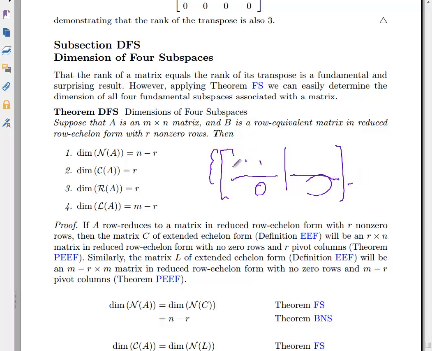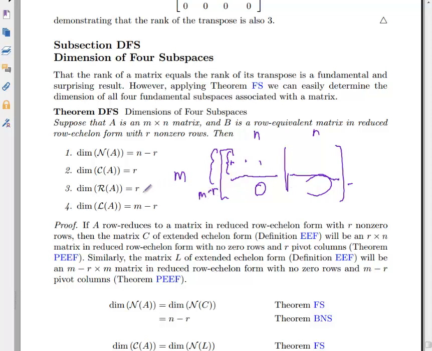So you can just compare dimensions. If we have an m by n matrix, this is m, and this is n. Remember, we tacked on an identity matrix, so that's m also. So we can simply count dimensions. This is the number of non-zero rows, so that's r there. That means that this must be m minus r. So the dimension of the left null space must be m minus r.